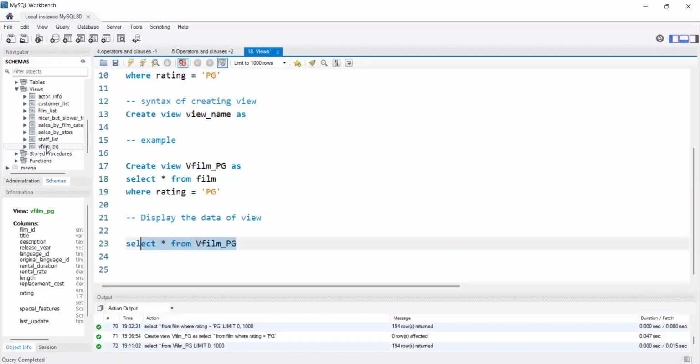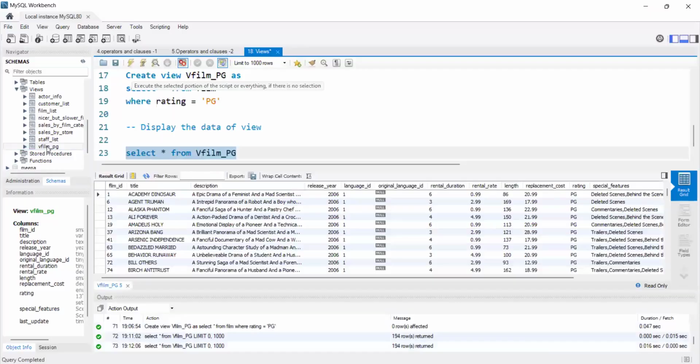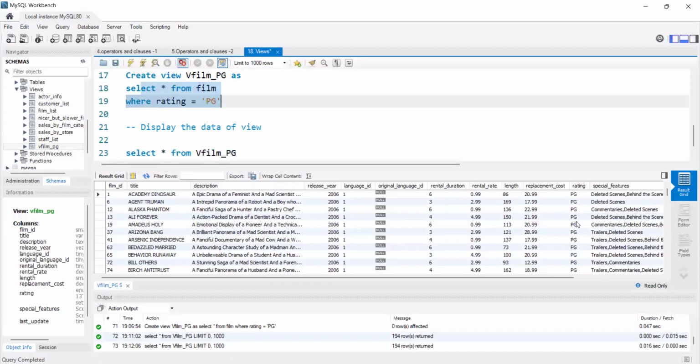So I just displayed this. As you can see, I got only PG data. Correct? So what I did here, instead of using the table, using the where clause and giving the condition, once I stored this data in the view, I just displayed that. Going forward, tomorrow also, if I want to work on it, I won't use this code. I will directly display this, and I can do whatever I want on the views also. Like this it will be.